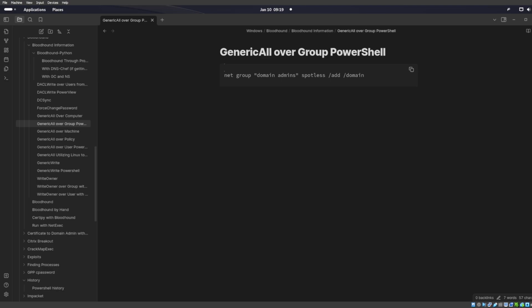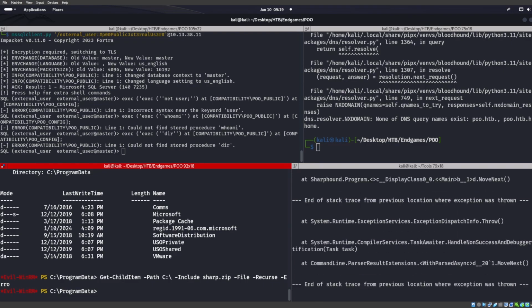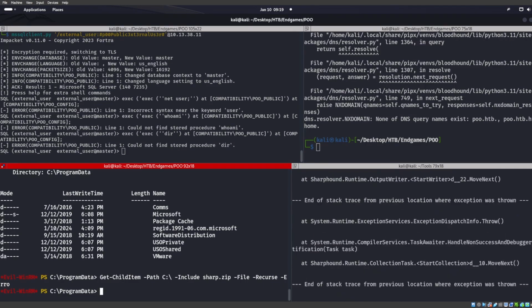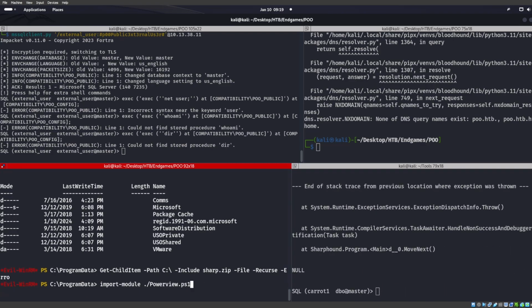If we have GenericAll, then we should be good. But yep, there's nothing in there, and this does continue to fail. So that's exciting. That's good stuff. All right, cool. So let's just go ahead and do our GenericAll then. Do I still have all those commands in here? Yes, I do. Cool.